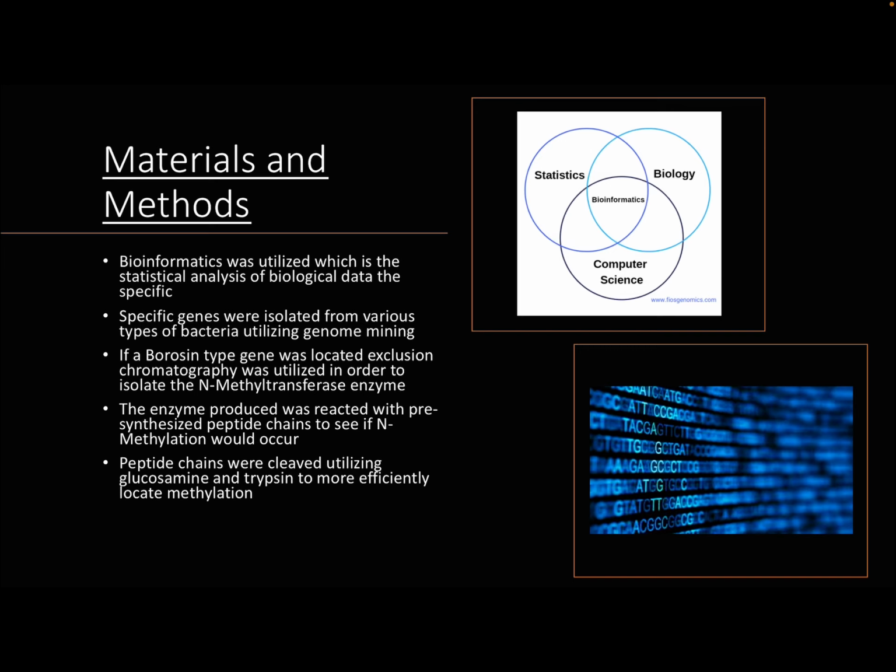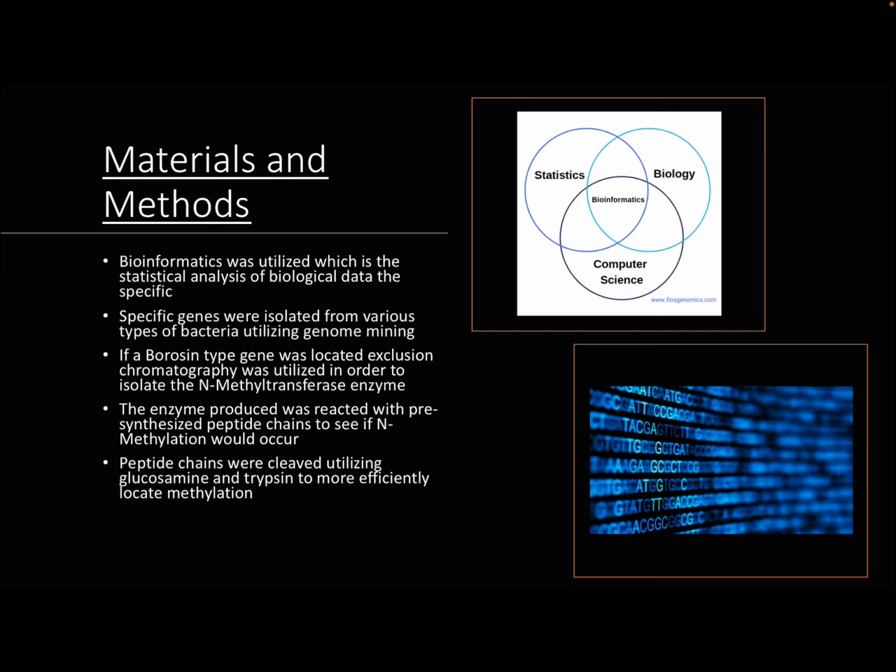So how was all of this research actually conducted? A major focus of this research was the utilization of bioinformatics in order to statistically determine how common N-methyltransferase was in bacteria. In order to do this, genome mining was utilized in order to locate the specific genes linked to the borosin families. Once these genes were located, the bacteria was isolated and their N-methyltransferase enzymes were isolated via exclusion chromatography, which we talked about previously in the semester.